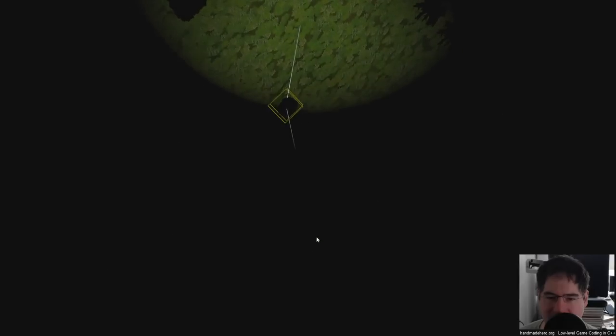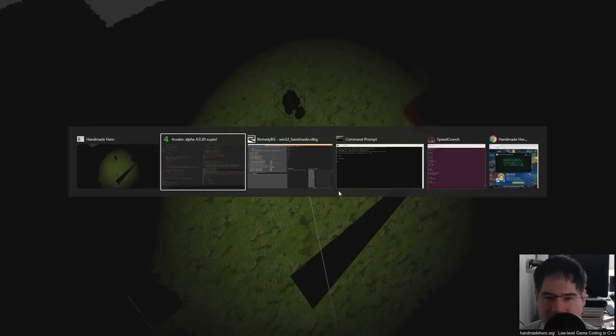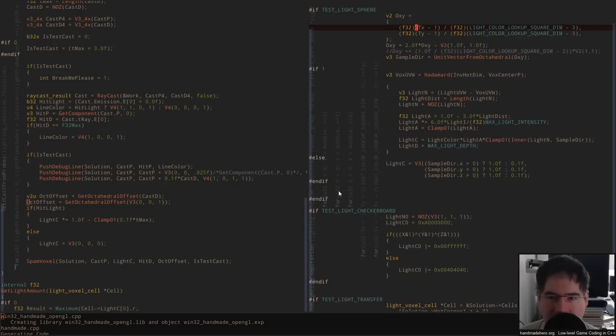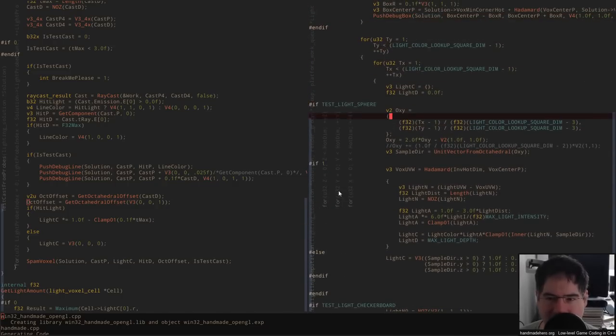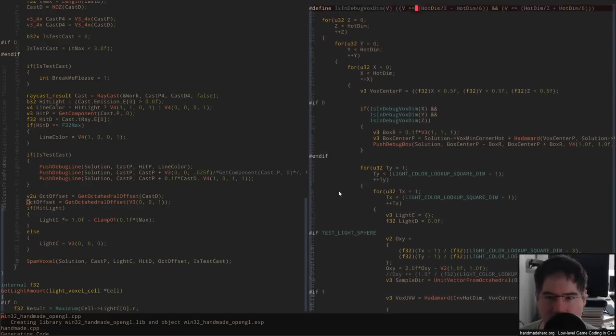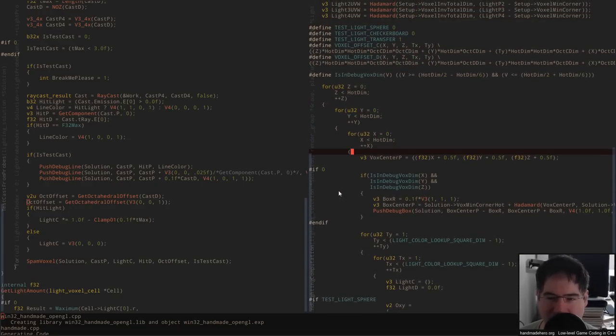I don't know if it's some kind of map sampling weirdness or something. So anyway, I'd like to get that working more reliably, and that way when we write the sphere, I want to still be able to do this thing in the test sample code, but I want to get rid of this pass. So we only ever do a pass where we actually produce the diffuse or whatever we want to send to the card, right? But I don't want to have this separate debug pass.